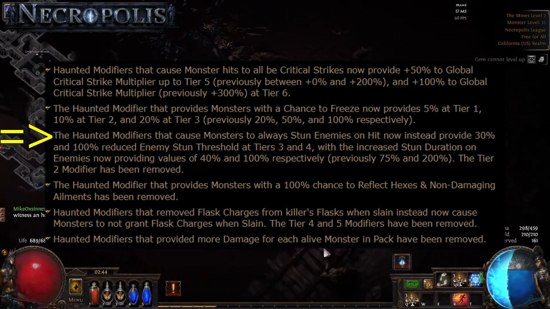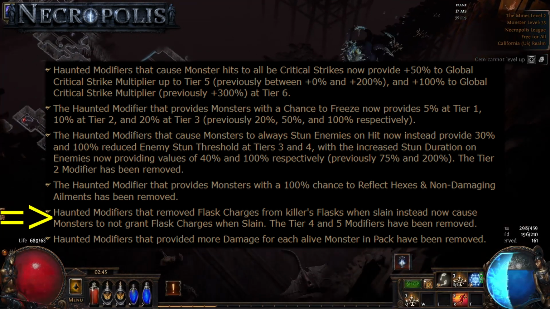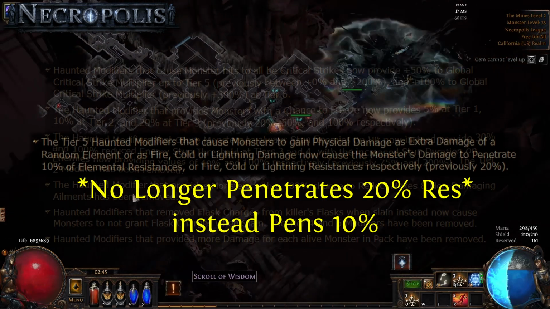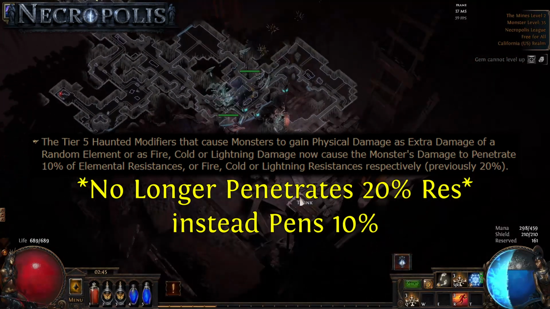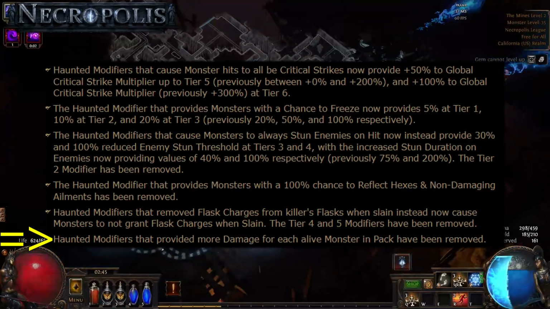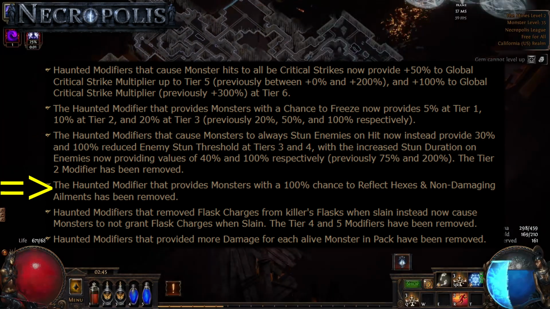Always stun on hit now just reduces your stun threshold and increases the duration you're stunned. Remove flash charges on death now just doesn't grant you flash charges for killing them. Physical as extra elemental only penetrates 10% elemental resistances. More damage for each monster alive has been removed. Hex and non-damaging ailment reflect has also been removed.